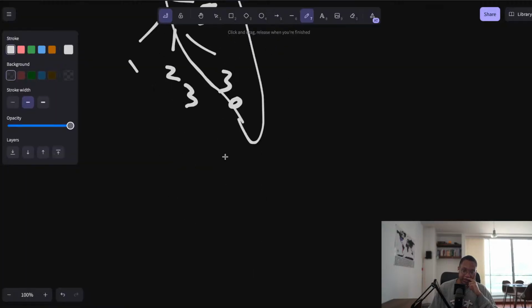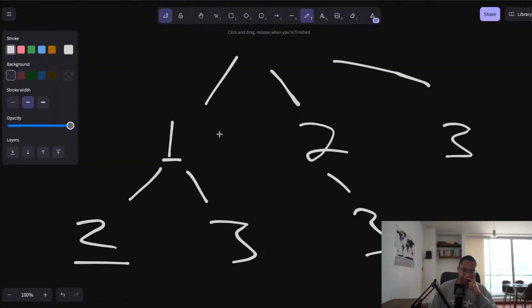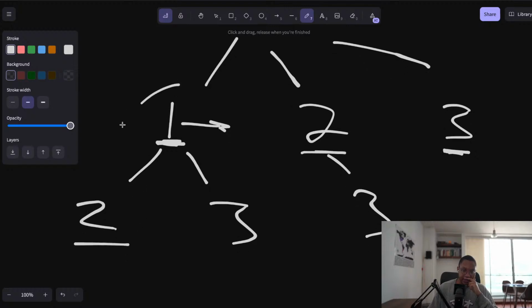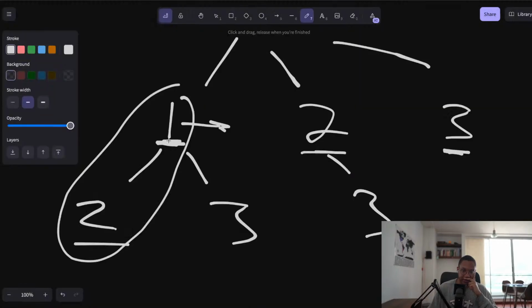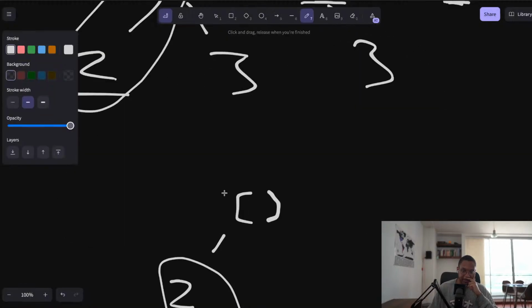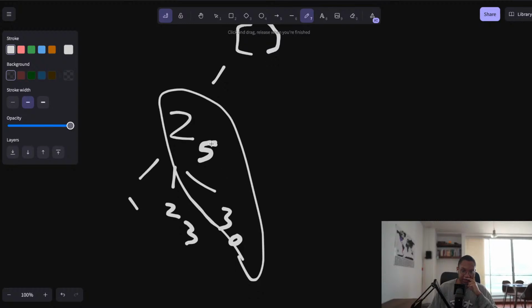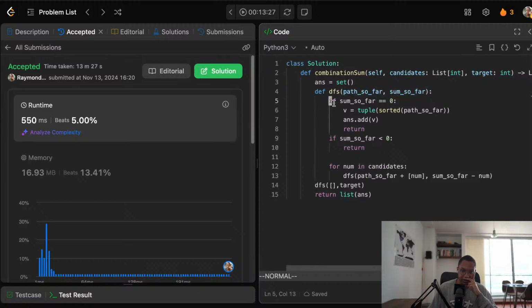But that said too, this is really similar to the last problem I just did, where we're creating branches, and then we're going through every single time and checking. I'm just adding it into a set, and then going again here, but this time we're adding the path so far that we've seen, which is why I have this variable here, path so far, so that I can store all of those and keep track of them. But this problem is a bit different because we need to keep track of another variable here, which is going to be the target so far. If it hits the target, then we save it in a hash map, so we don't have duplicates.